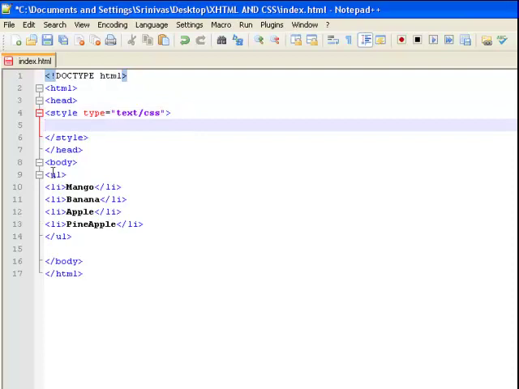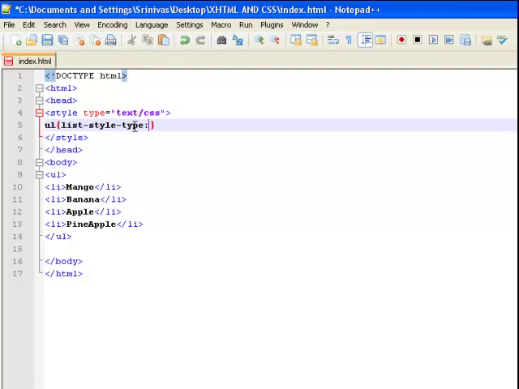So here, as we are styling an unordered list, just mention UL over here, and in these curly brackets we have to write our attributes. What you want to change, you have to write here. Here we have one attribute called list-style-type. Remember, we are styling the list style in the unordered list.